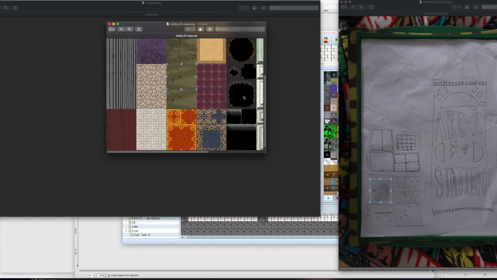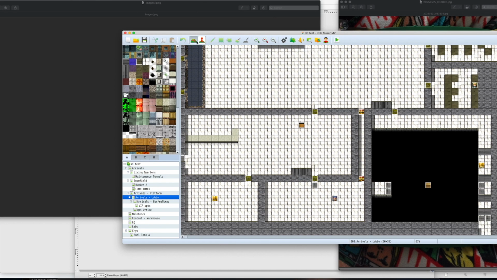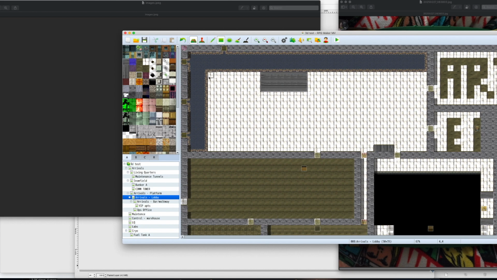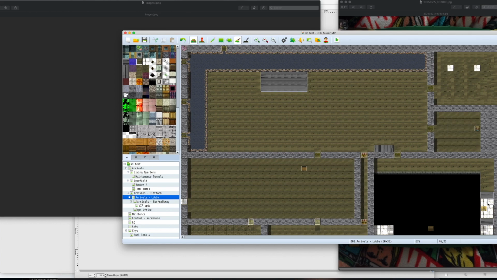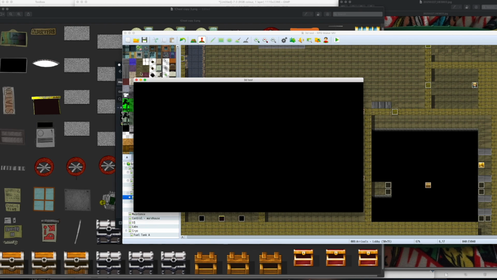I'm going to cut out making the walls and other things and skip straight ahead to showing you how it all comes together. What I do is fill in the rooms. You can see here that I've already designed the layout of the lobby area, and I'm filling in all these areas with the floor I just made. Then I'm going to cut ahead to once I've added in the walls and a few more objects. So here we go. We'll play test and have a little look around at what we've got. Here's what I've made.